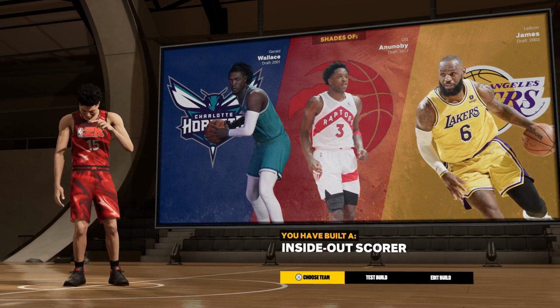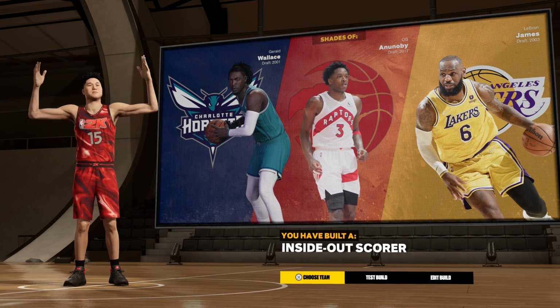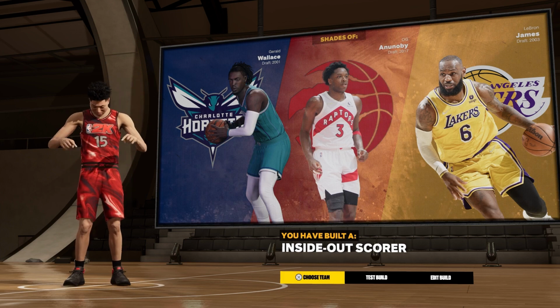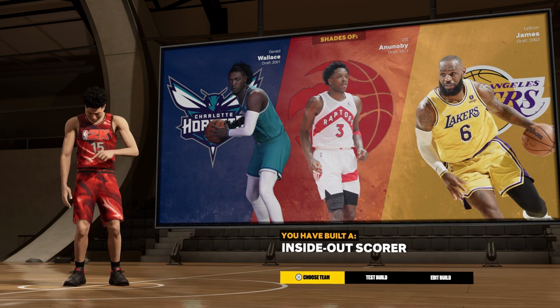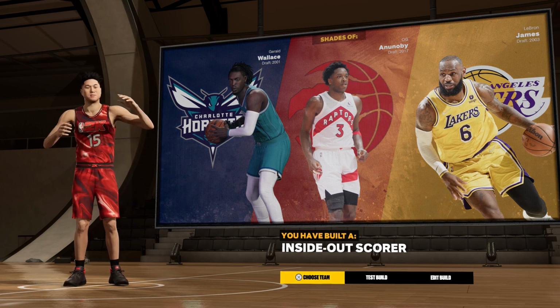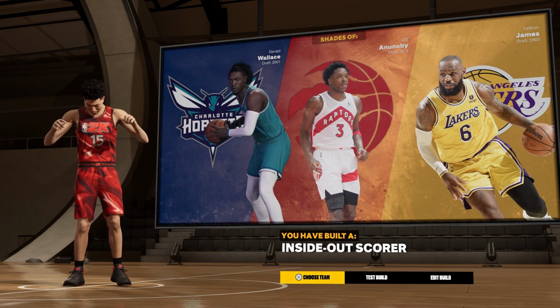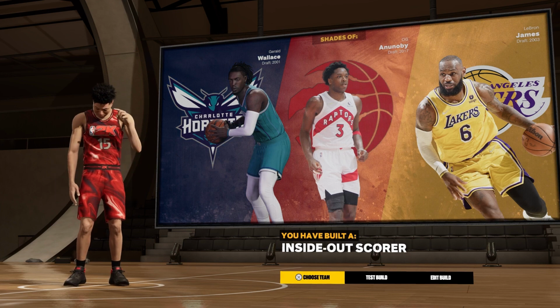What? How is this an inside out score? Wait, what? I have 26 defensive slash rebound badges. Okay, this is actually the worst build name I've seen so far this year. Like, what? Hello? Let me just remind you what my badge count was. I had 17, 17, 15, and then 26 in the defensive category. How's this an inside out score? I'm just confused, bro. Honestly, 2K kind of has a mind of its own when it comes to these build names.